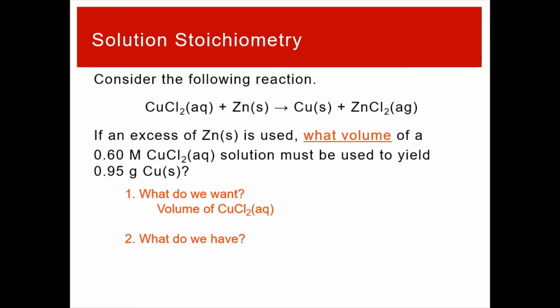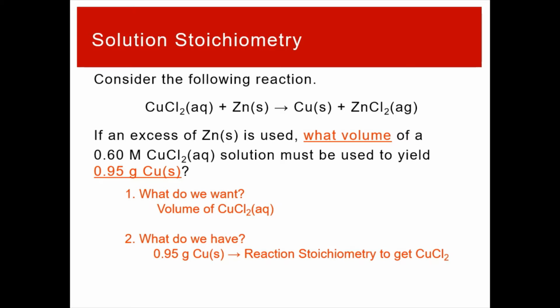So what do I have? What can I relate it to? I know I'm given a reaction, so I am likely doing a stoichiometry problem. So I want to relate it to an amount of, say, another reactant or of a product, what I'm looking for. And so I can see I have 0.95 grams of copper solid. That is a reactant product, in this reaction that I'm really looking for. That's what I'm based off of.